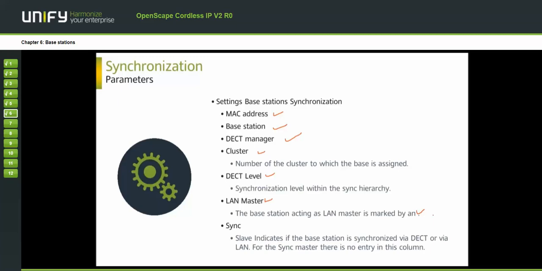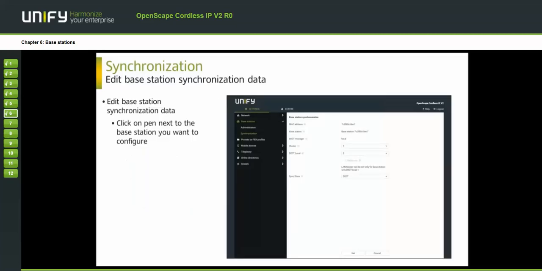Synchronization, setting it up. Setting up the base station synchronization. First of all, you select the cluster to which the base station should be assigned from the cluster option menu. Then you select the synchronization level for the base station from the DECT level option menu. Please note that level 1 is the highest, meaning master synchronization level, and can appear only once in the cluster.